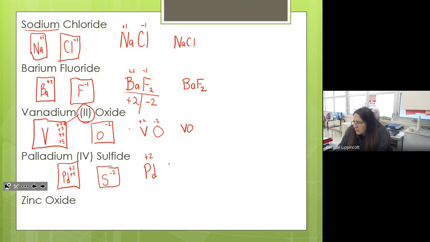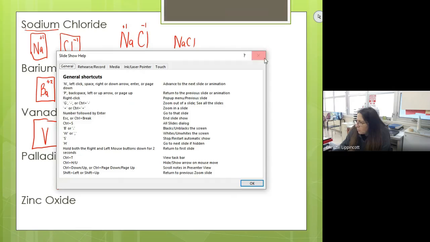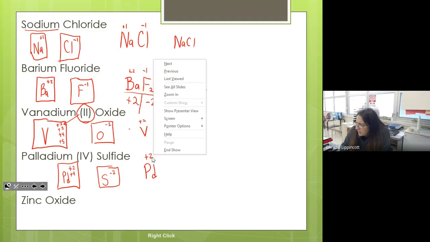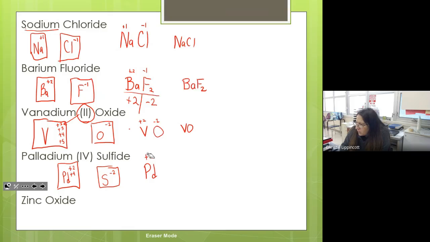So I'm going to write, oh, what did I put down, a 2 there? Y'all, you got to keep me in line. I told you I was having a rough day today. And look at this thing going wacko on me. Why is it not letting me change my eraser? There we go. Okay. That's supposed to be a +4. I don't know what y'all wrote down. I hope you wrote down a +4 because I sure didn't. I was bad. All right. Everybody on the same page with me now?